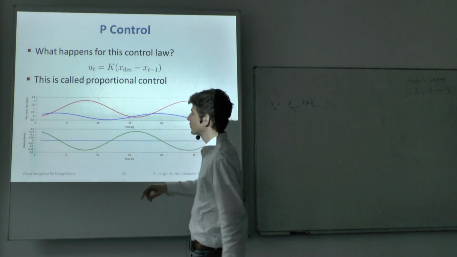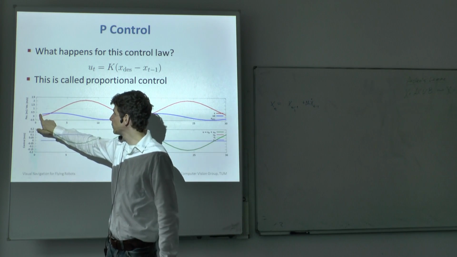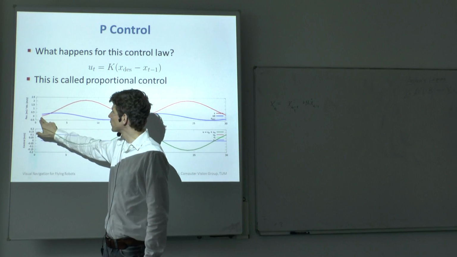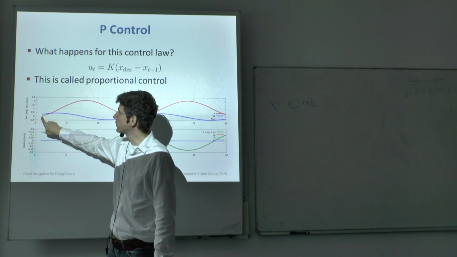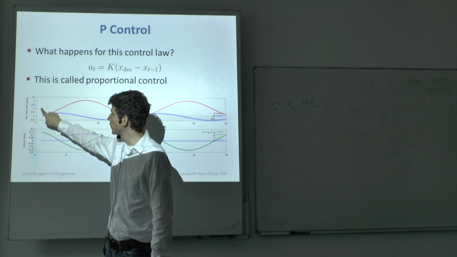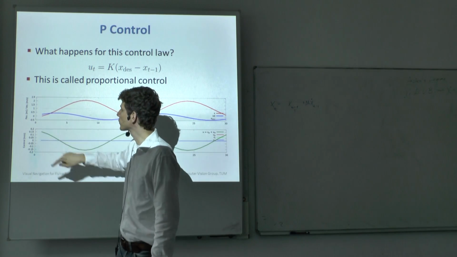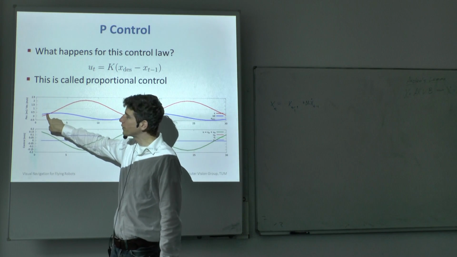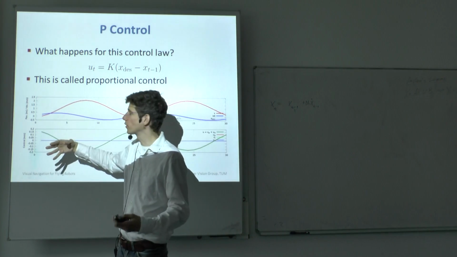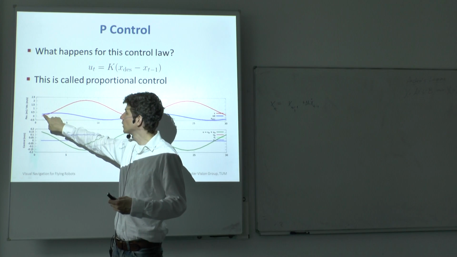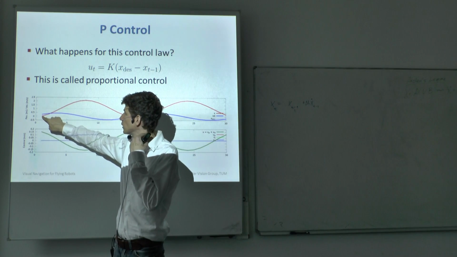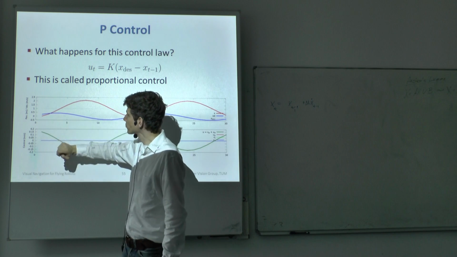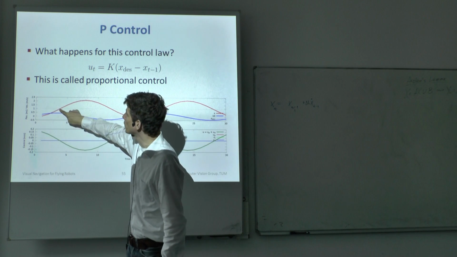So we start at 0, we have a certain velocity, and now we can apply control commands. The proportional controller realizes that there is a certain difference between our desired value 1 and our current position, so it will give a certain control, and that will set a certain acceleration that will integrate to a certain speed, and this speed will influence again the position. So you see that our speed is increasing and our position is also moving towards 1.